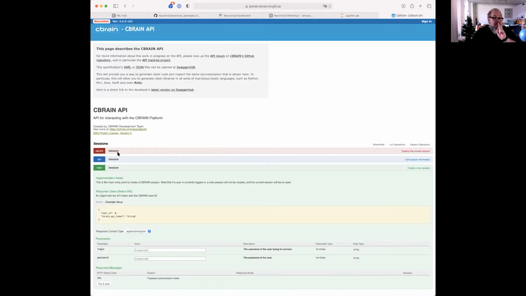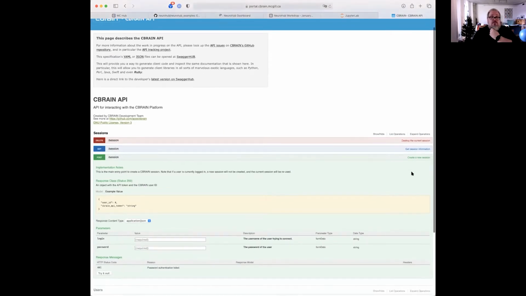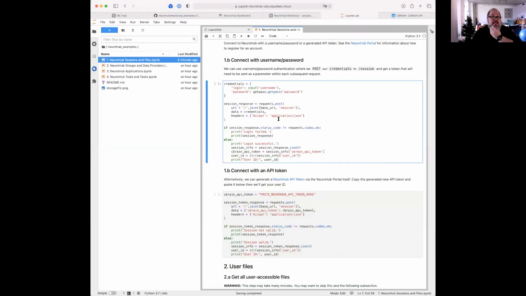Again, let's go back and look at what the post does. That's create a new session. Okay, so we're creating a new session here, and then we're looking to see if there's an error. If the login is successful, let's get some session info and let's get our user ID. So let's run this.